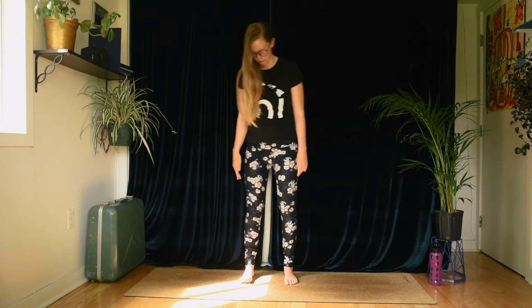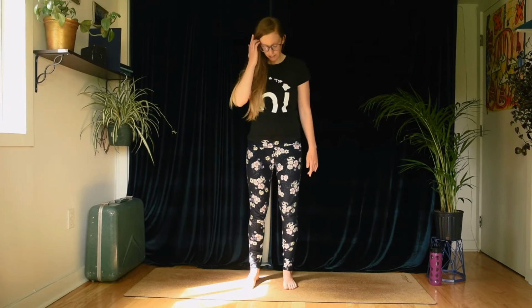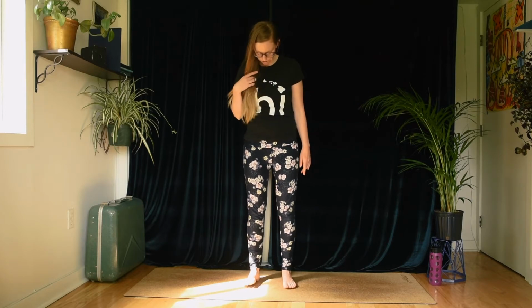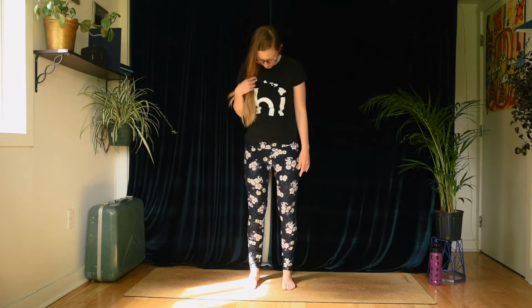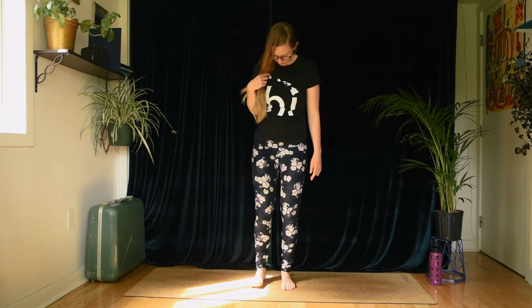So we're actually going to begin in mountain pose, just going over a little bit of posture. This can feel very elementary if you are a practiced yogi yourself, but I hope you find it helpful to just do a little check-in with your posture. So we're going to start in mountain here, and first, let's just notice our roots. Let's notice our feet and just take a peek down and see if your feet are out or together.